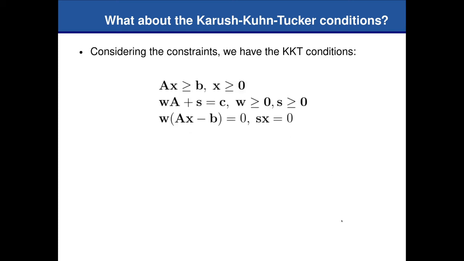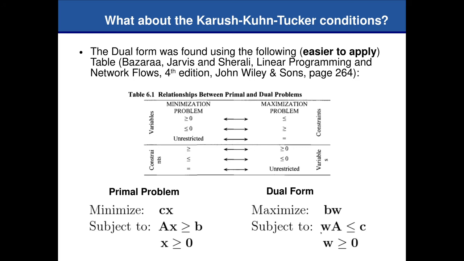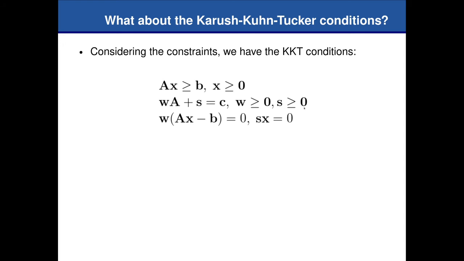Okay, so the next step, you're going to see that this is basically the dual constraints. Take a look at the dual constraints: WA smaller than or equal to C, but if I plug in a slack variable S, I can make it WA plus S equals C, but S has to be greater than or equal to 0 because I'm summing up something to reach C to make it equal to C. It cannot be negative. That's why S is greater than or equal to 0, a slack variable being summed up over here to make it equal to C.